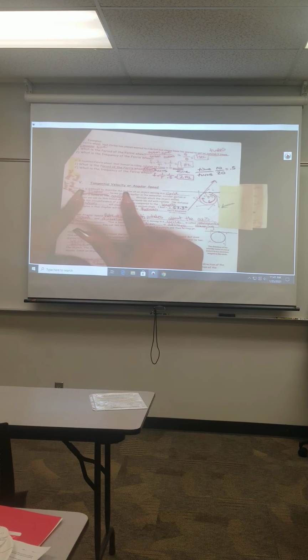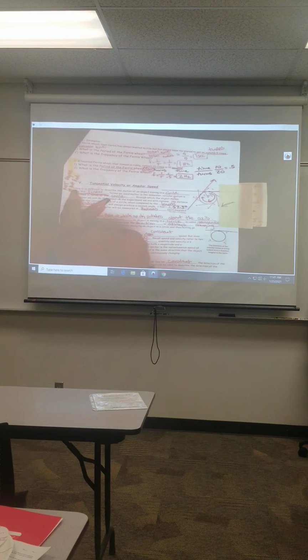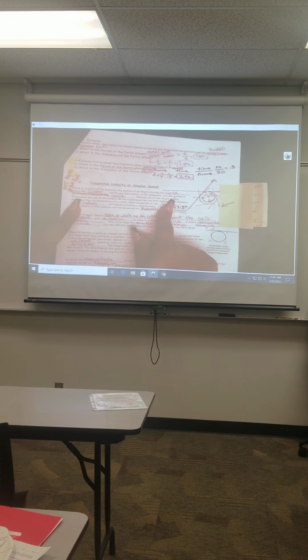Since it's difficult to describe the motion of an object moving in a circle compared to linear, which is like what we did last semester in a straight line, circular motion is described in terms of angles, but we do not use degrees, we use rads. We know what a rad is now, through which the object moves or rotates. Remember, we can do this based on the experiment that we did with our radians or paper plate. Now, the distance moved around the circumference of the circle compared to the length of the radius is always going to be a certain degree.